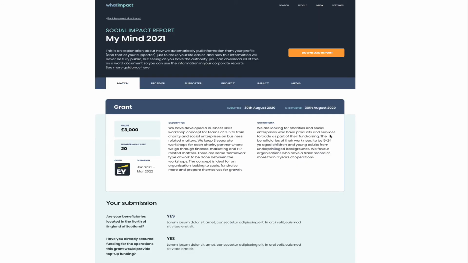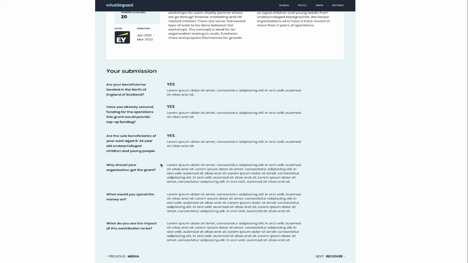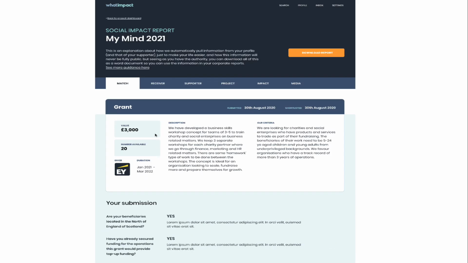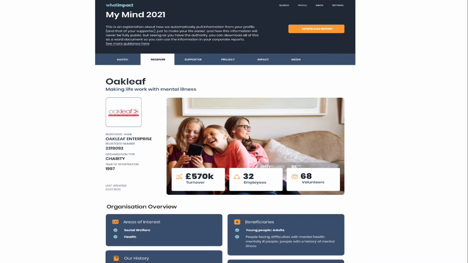Now, at the end of a project period, those impact report times, it's vital that both parties can actually describe what they've done for the benefit of all, not only for publicity, but for board approval and obviously continued activity. So because we have all of that information in one place, it's very easy for us to create our social impact report, which contains details on the match itself. As you'll notice, that's from the application form with the ticket provided.